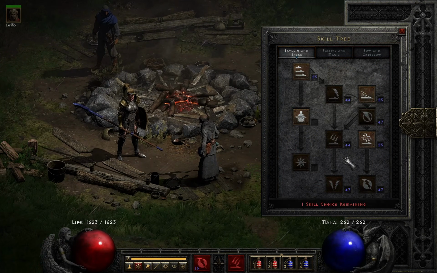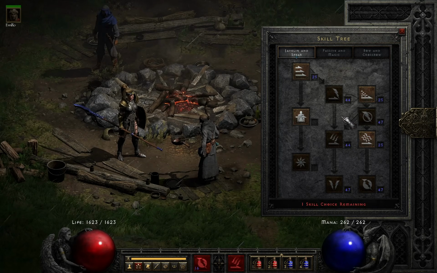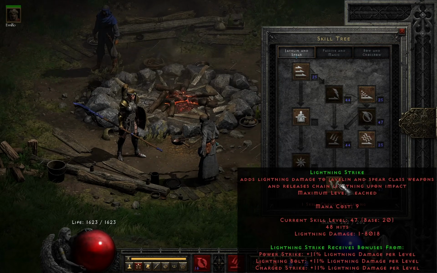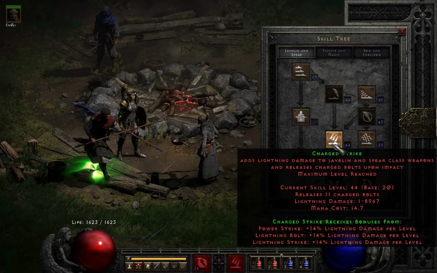Distribution of skills. Our main skill will be Charged Strike. We add the maximum number of points to it. As we can see, this skill synergizes with Power Strike, Lightning Bolt, and Lightning Strike. We also add the maximum number of points to these skills so that our main skill has maximum damage.